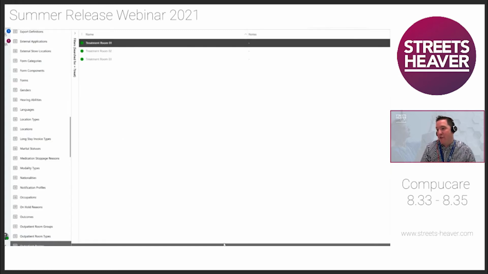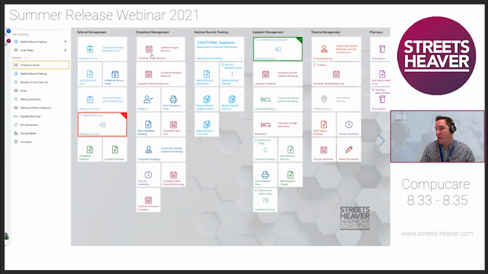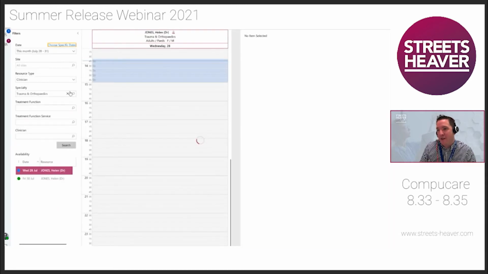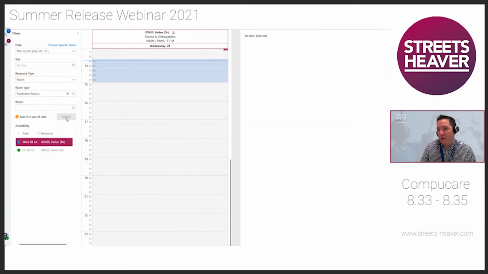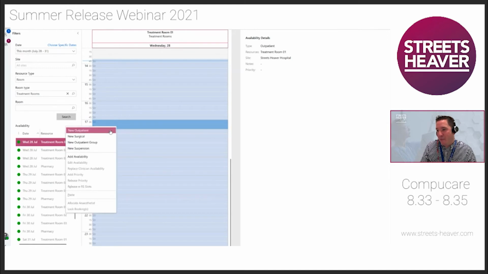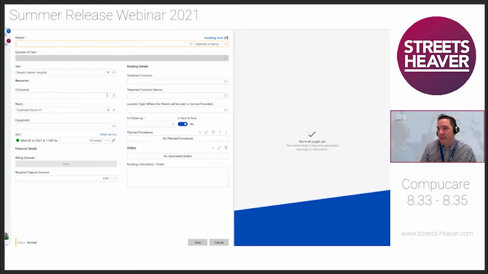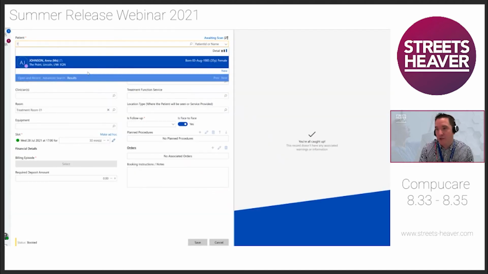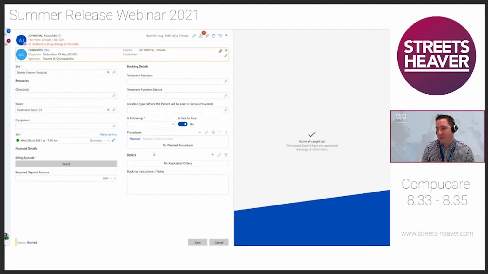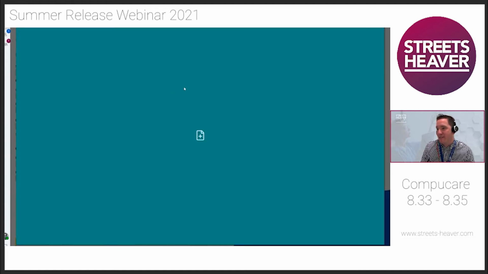And then if you were going through the scheduler app, which I'll just quickly open just to show it in action, if I change this from looking at clinicians to looking at rooms, I'll look at my treatment rooms, I'll go to treatment room 1 and I'll go and make a new outpatient booking. We'll just pick any patient, doesn't really matter who, so we'll say it's Hannah Johnson and it's to do with this episode of care.